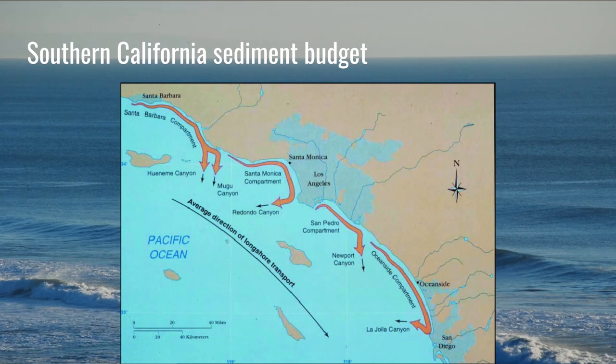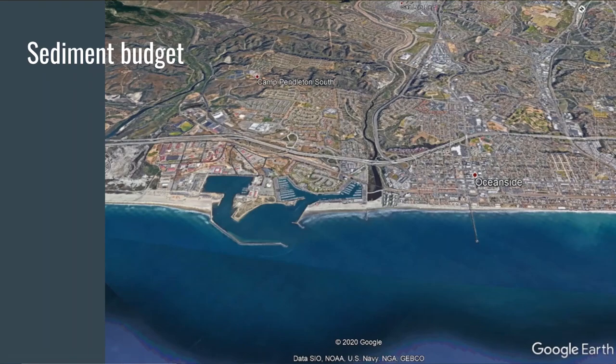But if we look a lot closer at our coastline in Oceanside, things are a lot more complicated than that. We don't just get all this sand collecting from all the cliffs in Camp Pendleton on our beaches, and that's again because we've built things that interrupt this normal sand flow. But overall, we have this direction of longshore transport from north to south. Sometimes in summer we do get south swells that have a small influence on pushing sand back north, but overall, on average, sand's going to move from the north to the south. So sand grains that exist at Oceanside Harbor now might end up in Carlsbad over a certain time period. So looking at a sediment budget on a local scale results in things getting a lot more complicated.